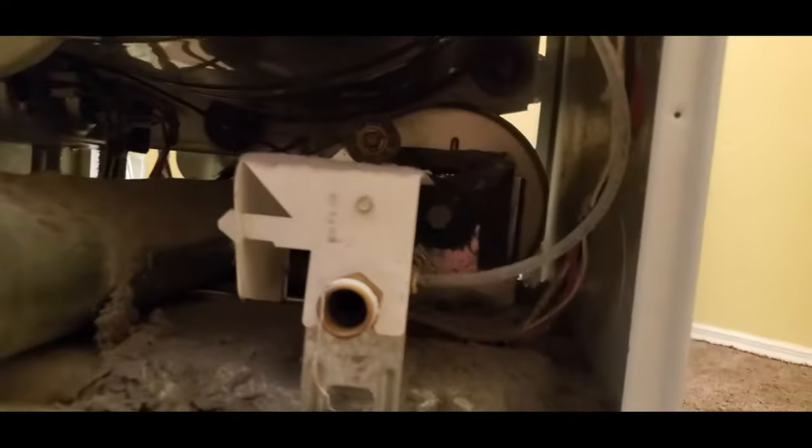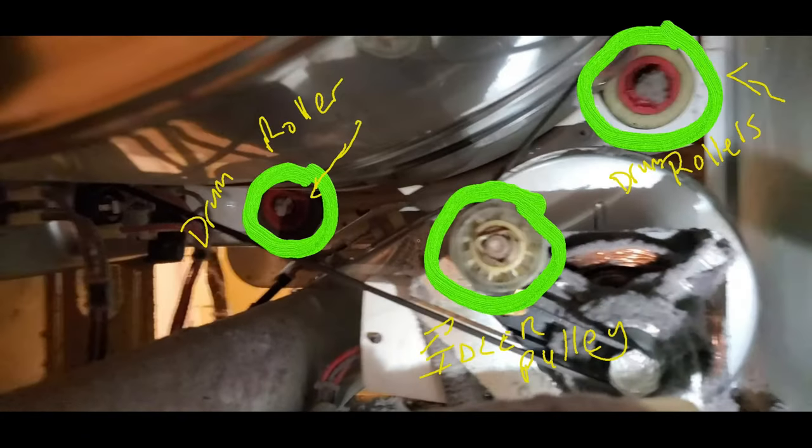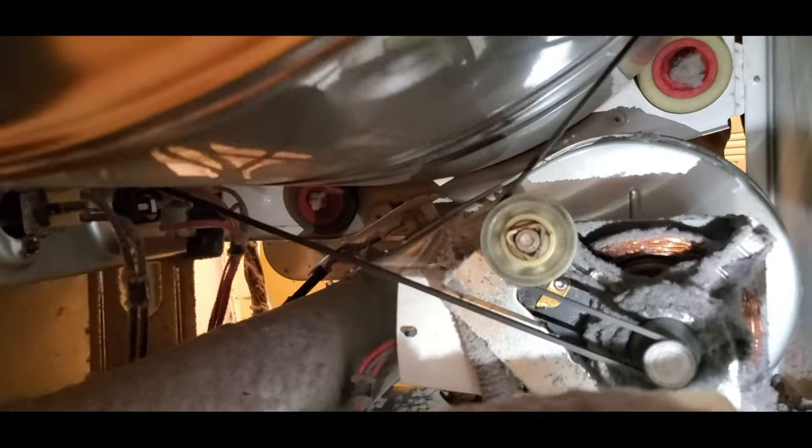Now if you look at the idler pulley and drum support rollers, these are what will be making the noise. If you turn the drum with your hand, you can probably find the area where the noise is coming from. Get some WD-40 or liquid lubricant while it's open. Just spray them all and oil them all. Those three rollers are the ones we need to oil.